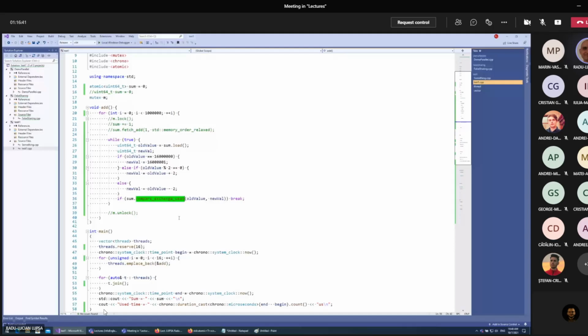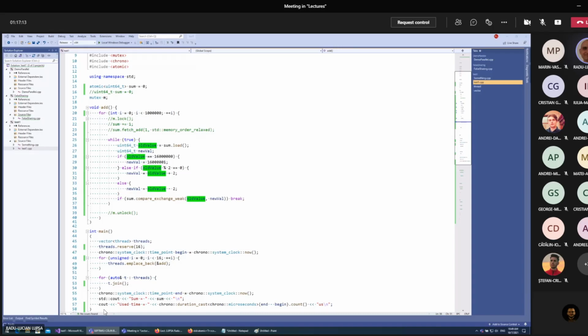Typically, this is allowed, and it's not a big deal if very rarely this fails spuriously. On the average, it is more performant than the compare and exchange strong.